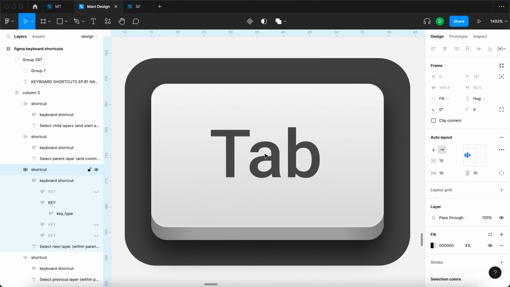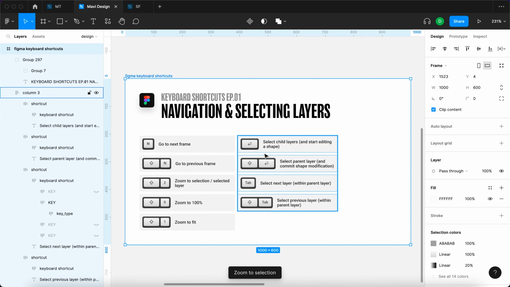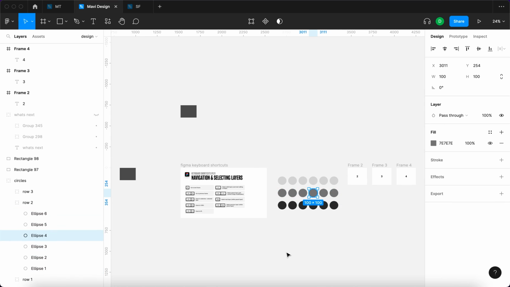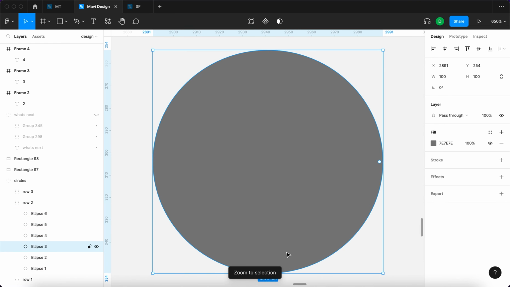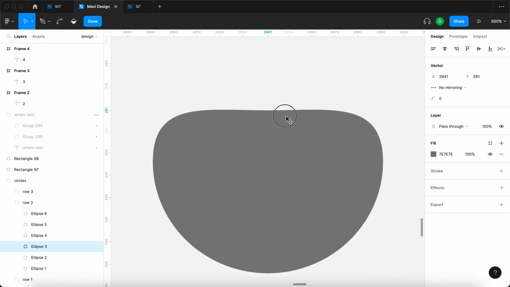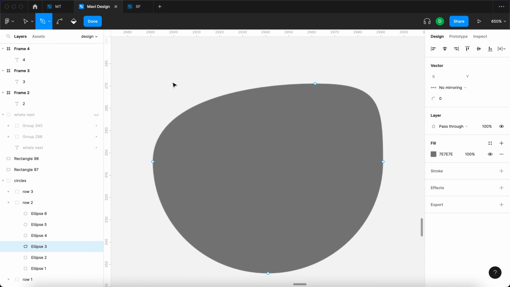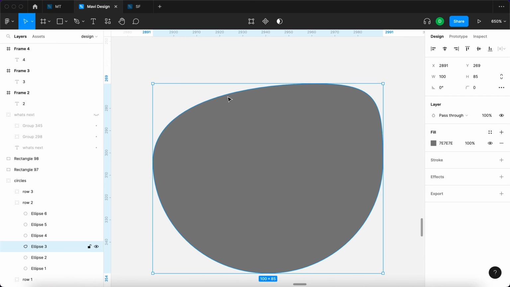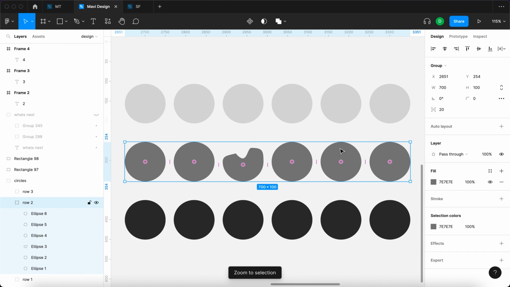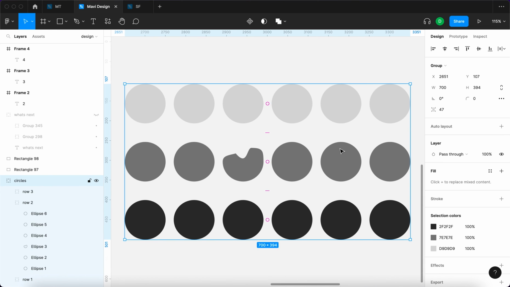Right now, when I keep pressing shift enter and shift 2, I can get to this frame again, and basically I can jump to whichever object I like, right? So let's say I want to jump again to this ellipse. I can do that. I can also go one step further. When I have this object selected, I can press enter, and this will enable me to enter the shape editing mode, where I can use my mouse to add points. I can use the path tool to create some kind of shape modifications. Then I'm going to press Shift Enter again, Shift 2, Shift Enter, and then Shift 1 to view all of these.